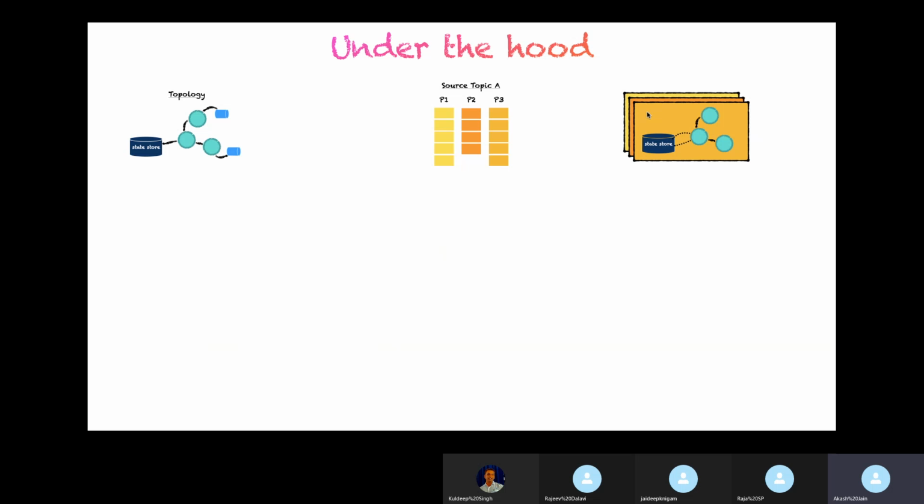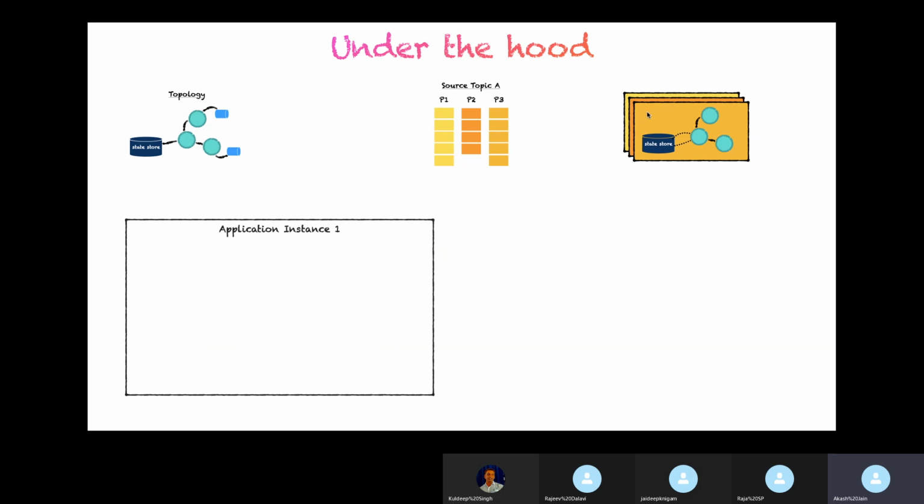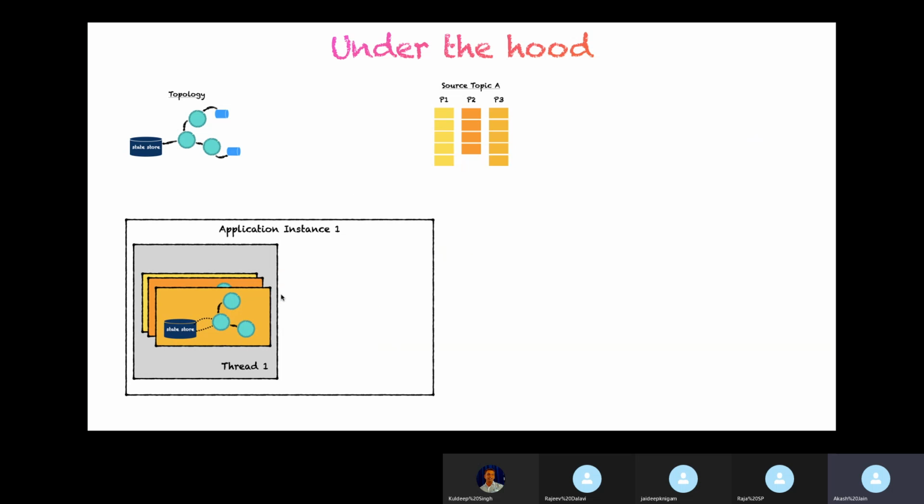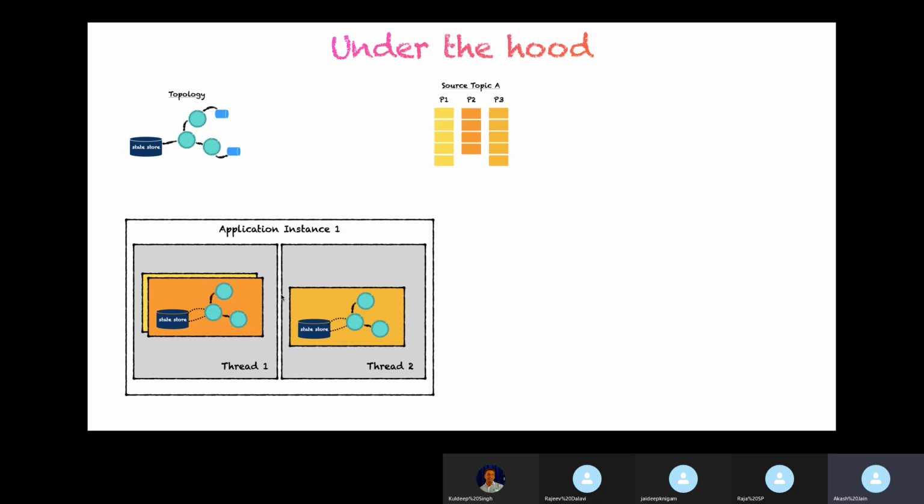Now, I start the application, only one instance with one thread only, right? What is going to happen is that all these tasks are going to be scheduled on the same thread. If I were to start the same instance with 2 threads, it would look like this. I mean, this is not to suggest that I can create another thread while the application is running. I started one application with 2 threads, so this is how the allocation of the tasks would be.